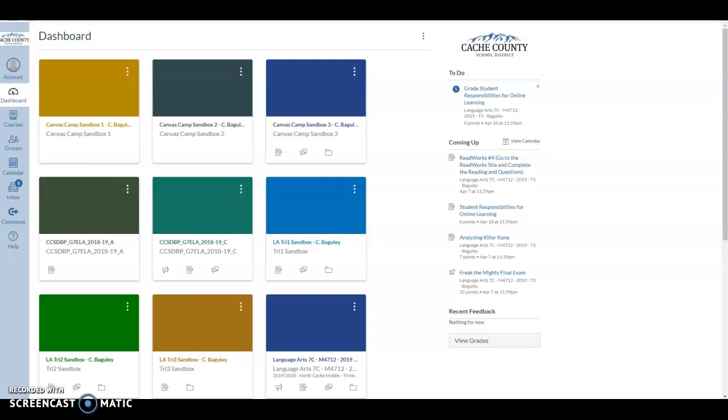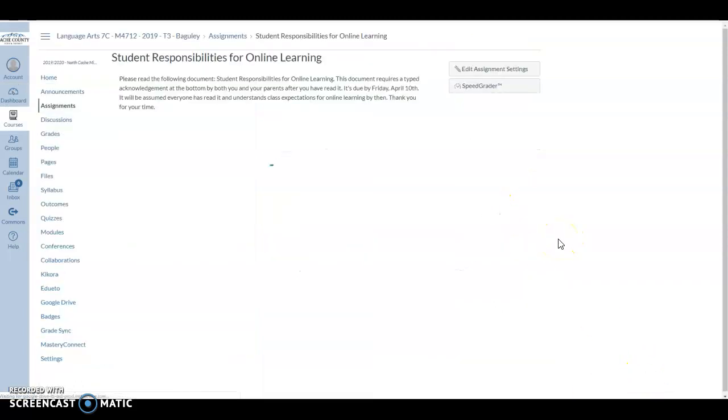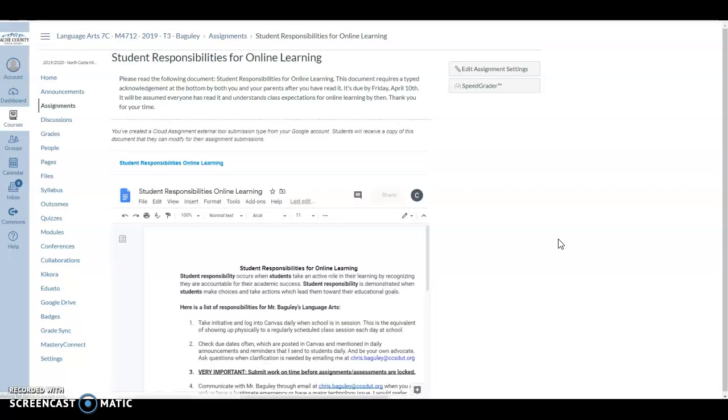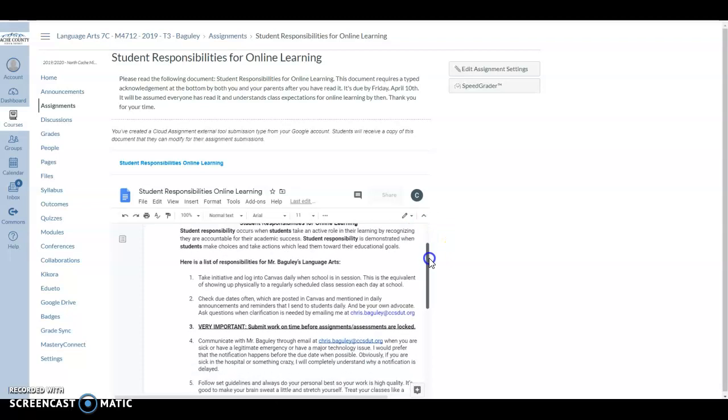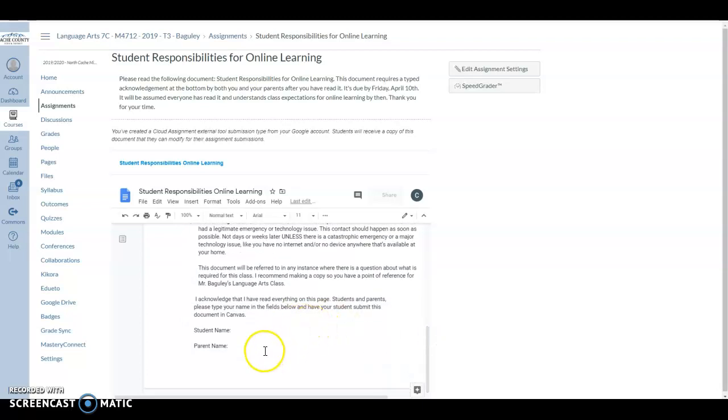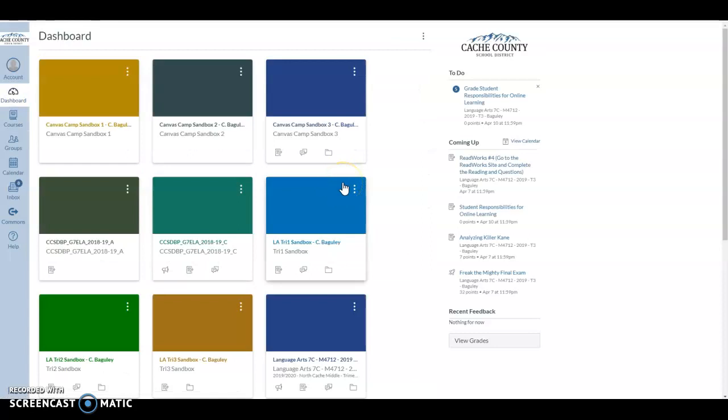But before we get to that, did you remember to turn in your students' responsibilities checklist for online learning, or rather your class expectations? If you did not, remember this is due no later than Friday, and you need to read through this document with your parents, put your name on it, have your parents put their name on it. That's equivalent of a signature, and then we can move on. Okay, I've said my piece with that and given you a reminder if you have not finished that. Now let's go ahead and dig in.